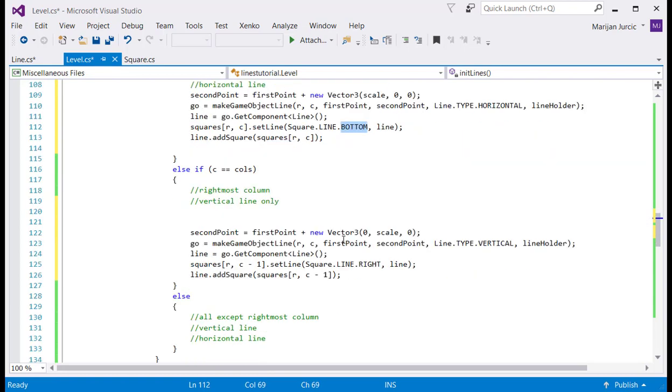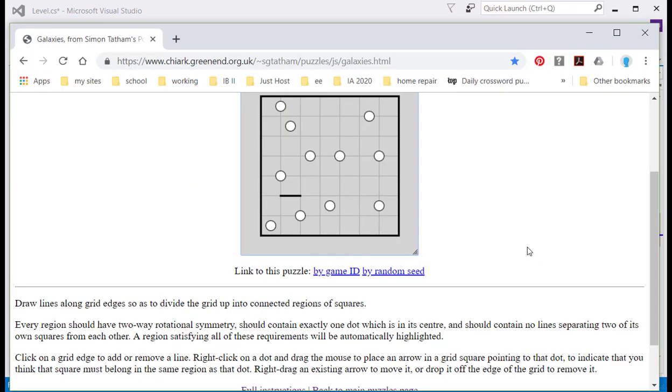On the last one, it's the square before me, right? Because this is that extra column, right? So you need to set this to the square before. That's why it's -1, and that vertical line will be the right line of that square. So take a look at this. If I'm making this line, it belongs to this square right here. So it's the column before, and it's the right square. So you see how intricate this can get, but that's what you've got to do.